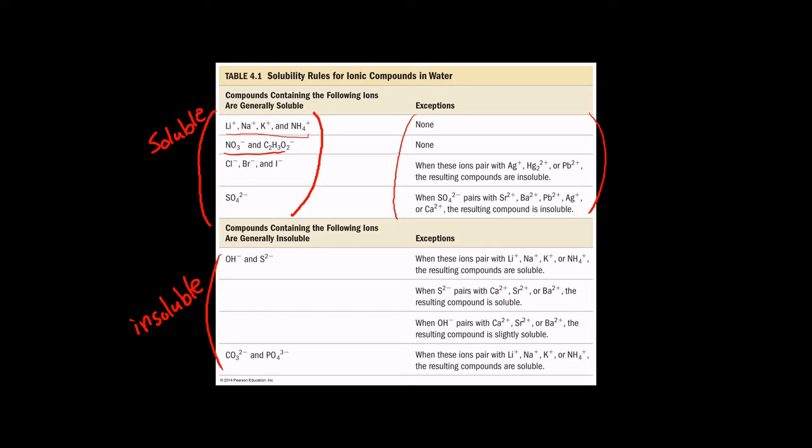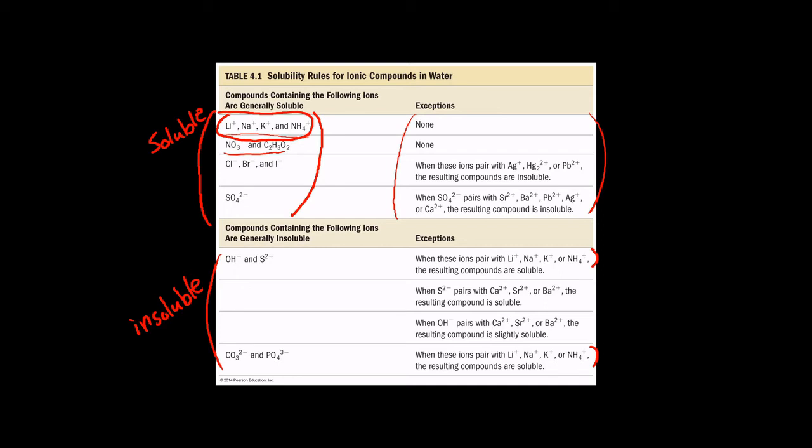So for the sulfide, calcium, strontium, and barium are exceptions. Those would actually be soluble. And then for the hydroxide, it's the same 3, calcium, strontium, and barium. But then these 4 here, these 4 exceptions for each of these, it's just these. Those are the exceptions that it's mentioning.